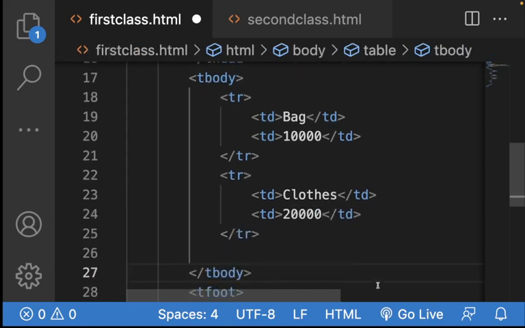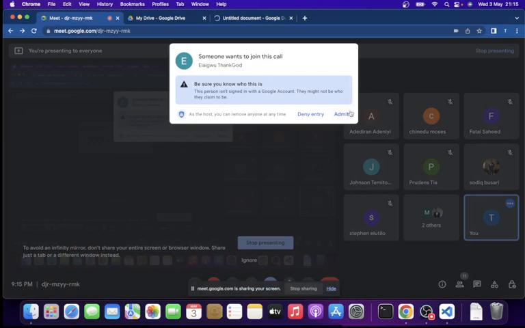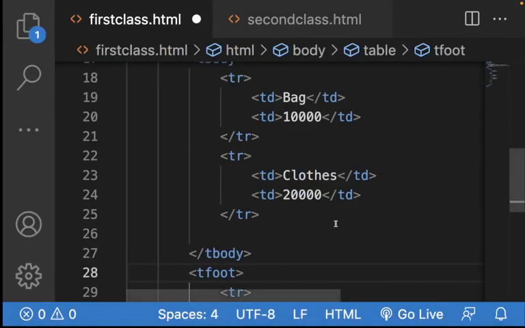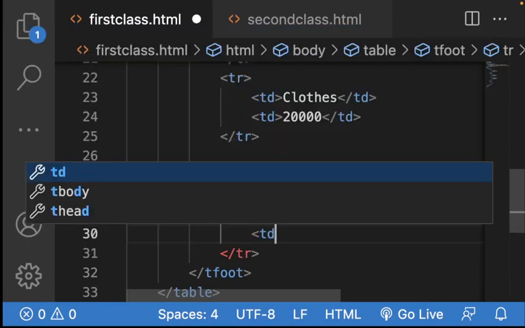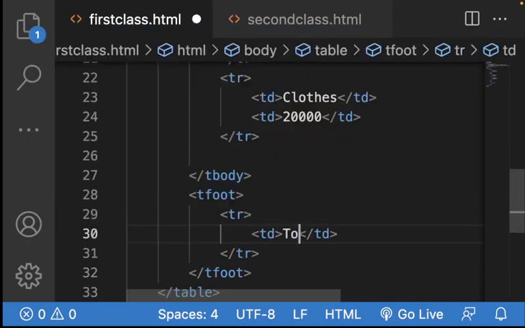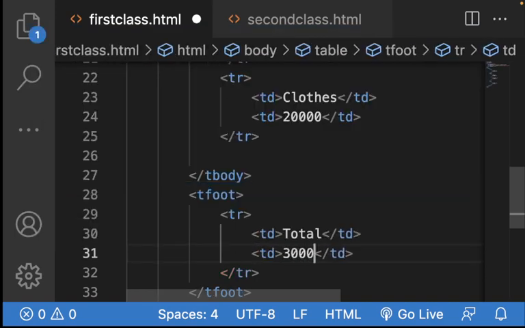Then let's go to the last one, the T-foot. It has 2 columns, one for total, the other for 30,000.